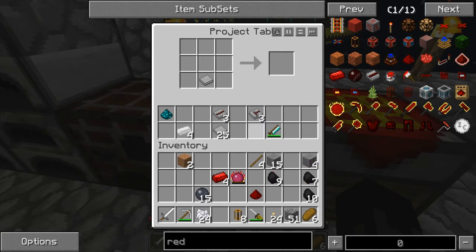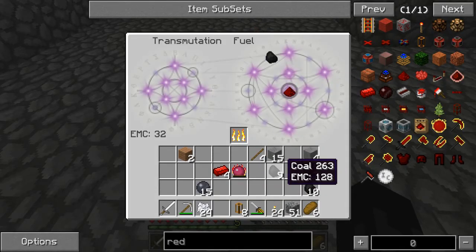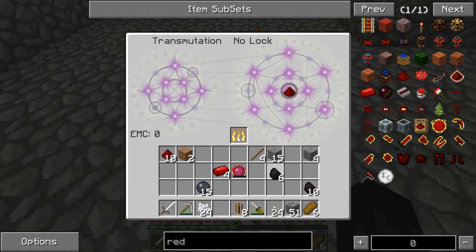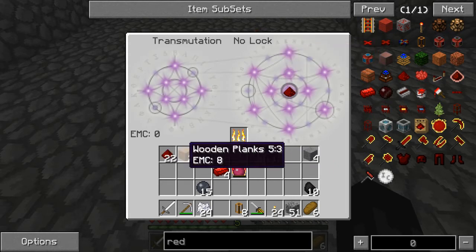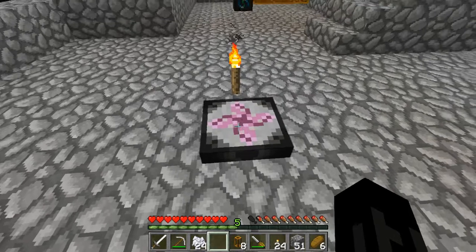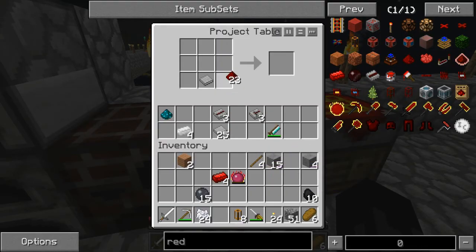I've already forgotten now why I made so much coal. But I'm going to have to use it to make redstone. And sacrifice this charcoal. Guess I'll do it all. Okay. So we need 6 of these wires.